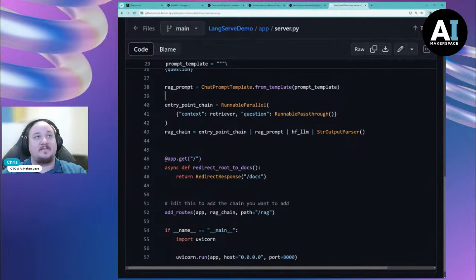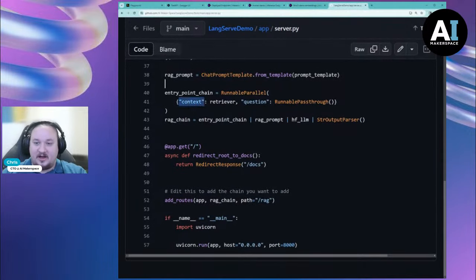We're going to use a pattern found in the LCEL documentation, which is that the first part of our chain is going to take a string, and it's going to use this RunnableParallel option to run in parallel our retriever, which is going to retrieve information for us, and then pass through our question.